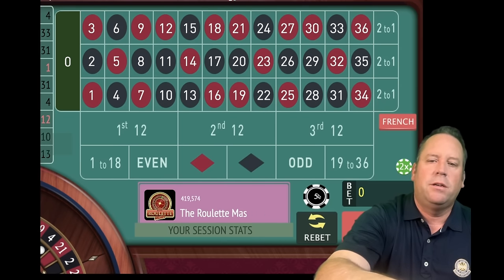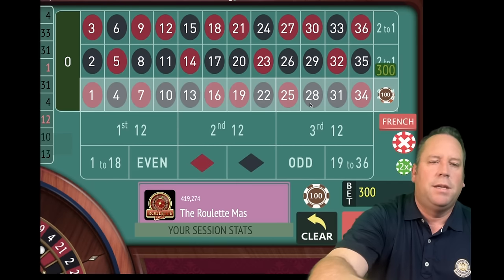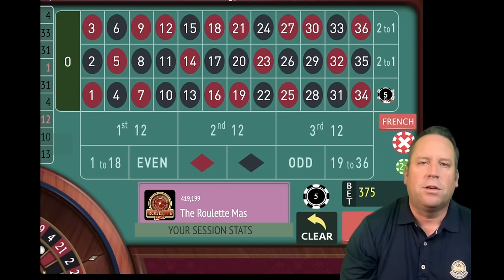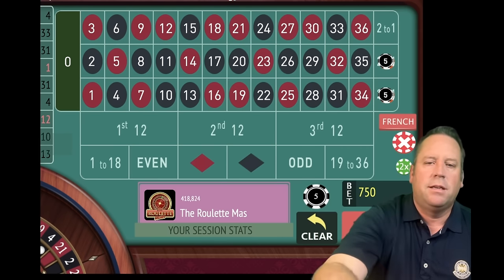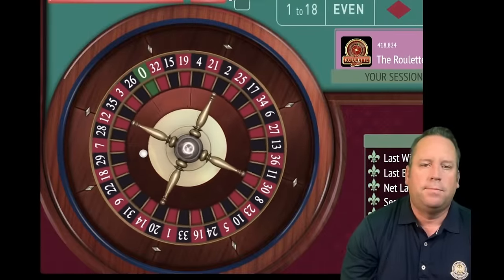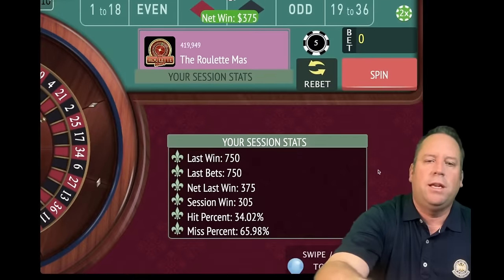At level three, we put a $375 bet on the column that 4 black is in — that's the first column. Then we look at 33 black, in the third column, so we pick the column next to it and place $375 there as well. That's a $750 total bet. We're minus $70. If we lose this one... let's spin. That's a 5 red — we got the win! Any time you win, you restart. We're up $305, so let's go back to level one.